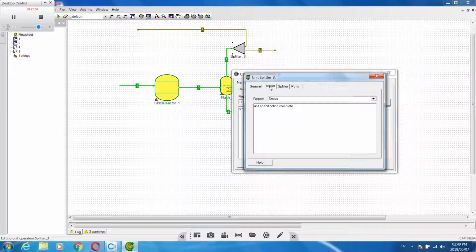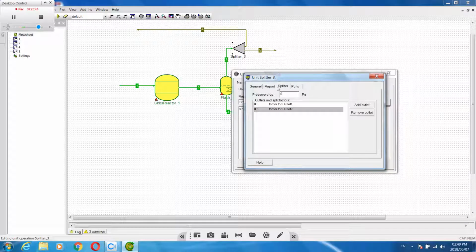Okay, let me change the split. Those report, general. You can just play around there to see. I wanted to change the split, so I double click here. I want to make it 5%.